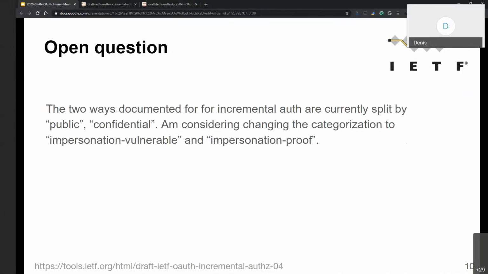Annabelle Backman, Amazon. Yeah, I'll look forward to seeing your responses to the email comments. Couple of quick things regarding impersonation vulnerable and proof versus public and confidential. I think, if I'm not mistaken, if you look at how confidential is actually defined in 6749, it really is just, can this client authenticate itself to the authorization server in a secure way?